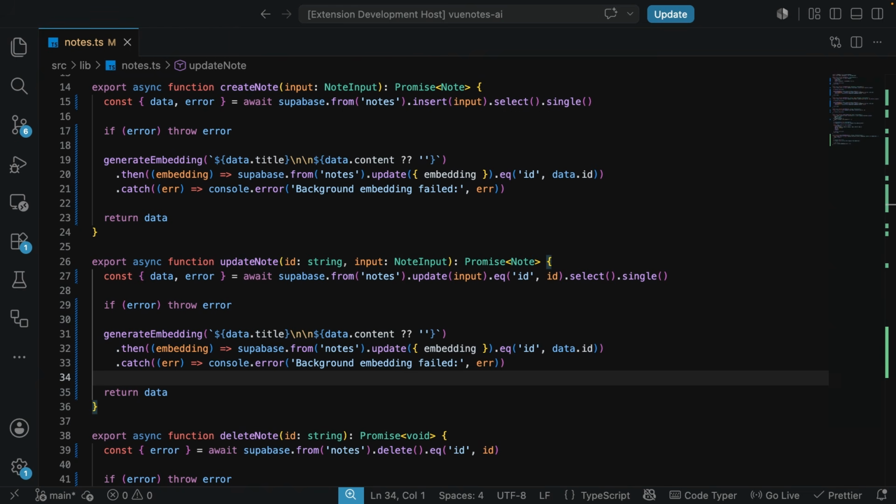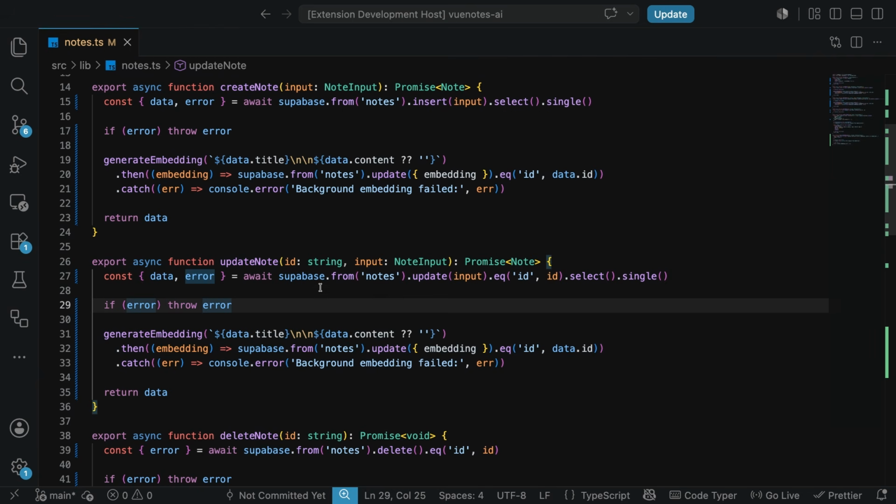And now the next step for us is to have our streaming chat edge function, which is the function that does the actual RAG work, which is going to embed the question, search for matching nodes, and also help us to stream the Gemini answers back to the browser as it gets generated. Now we're going to be creating the streaming chat edge function. As I said earlier, this function is going to embed the question, search for matching nodes, and then stream the Gemini answer back to the browser as it gets generated.